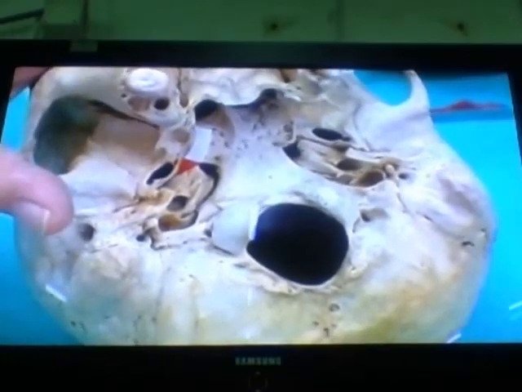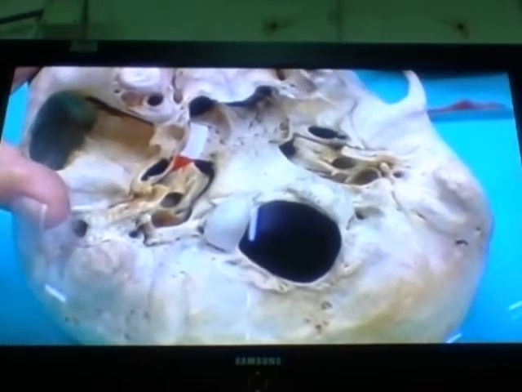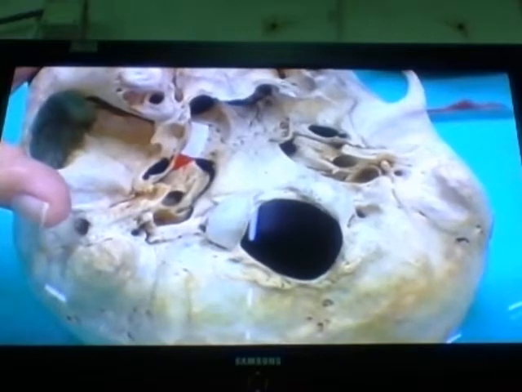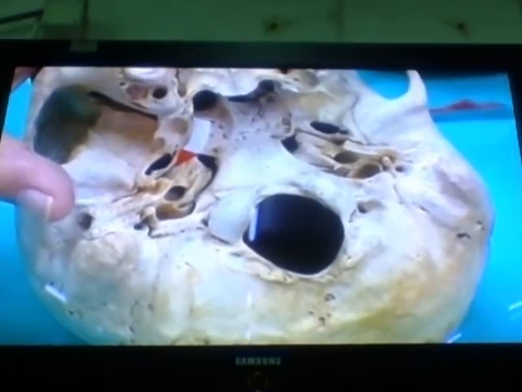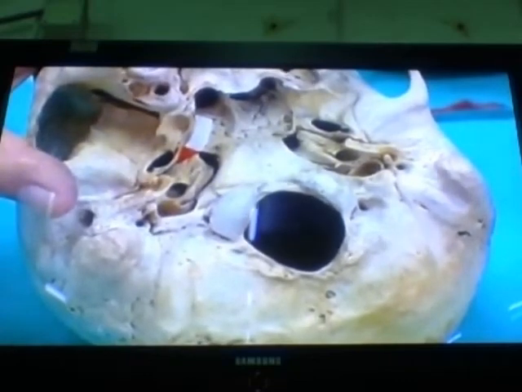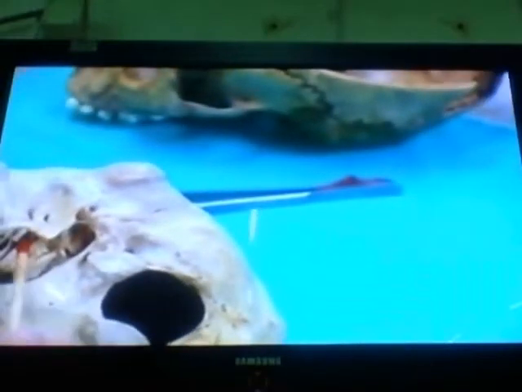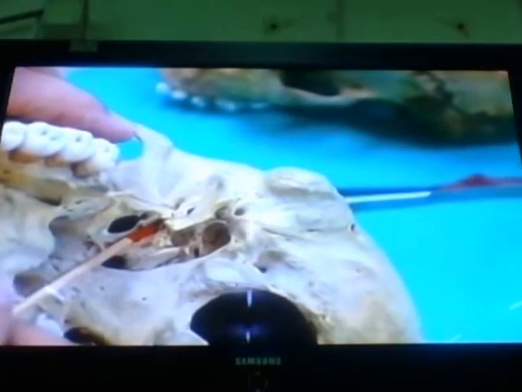Greater or superficial petrosal nerve on its way to the pterygopalatine ganglion. Nerve to the stapedius, so you get hyperacusis in a facial nerve damage. Everything sounds loud and deafening. And then a branch to the tympanic plexus. Okay, all of that is going to come from the facial nerve. And remember once again, when you see in the exam the pointer placed diagonally, it's going into the musculotubal canal. Okay, all right.